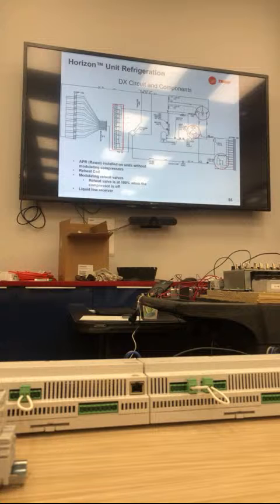One other thing that we also point out is that the reheat valve is at 100% when the compressor's off. We always get asked why my reheat is at 100 when I'm in heating mode. We do that just for liquid migration and for refrigerant balance. Reheat valve at 100, it's collecting liquid for us. But you also do it during heating. For heat pump mode, yes, we keep our reheat valve at 100% just because that's another condenser. That's just another way for us to reject heat and get more capacity out of the unit itself.